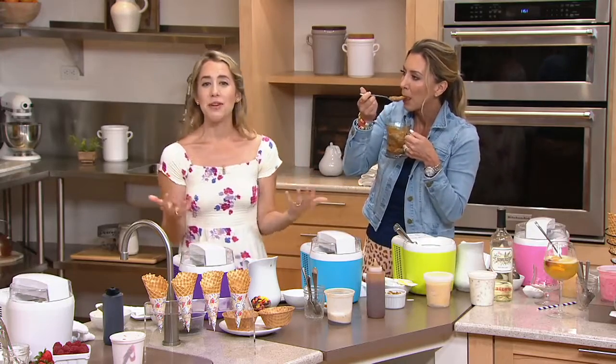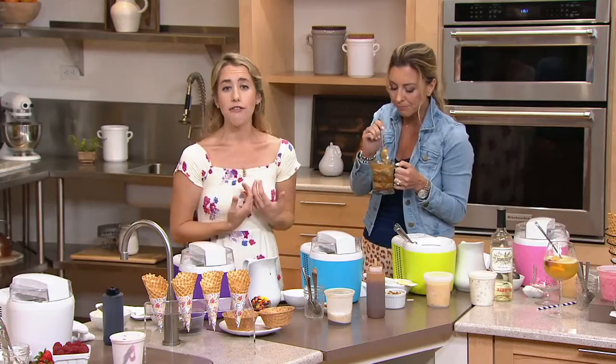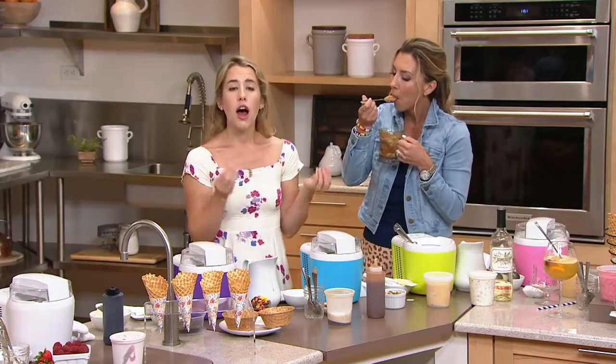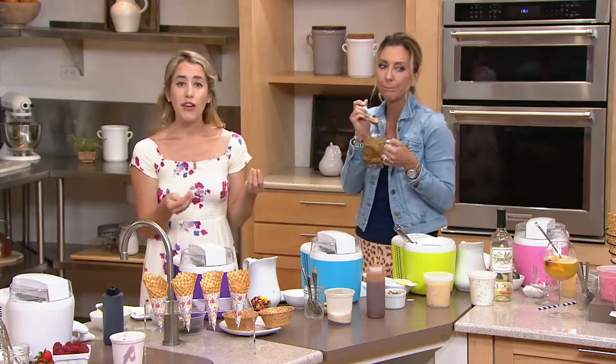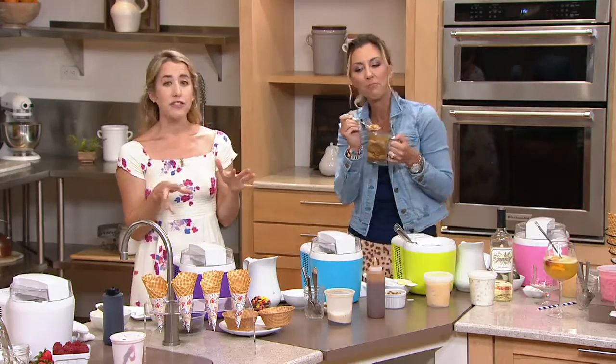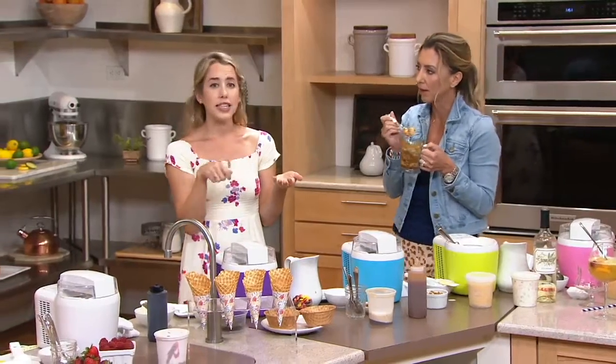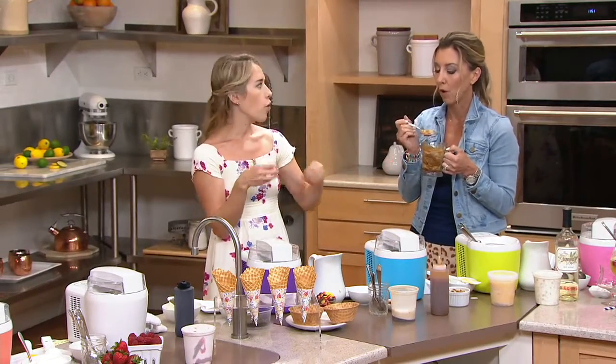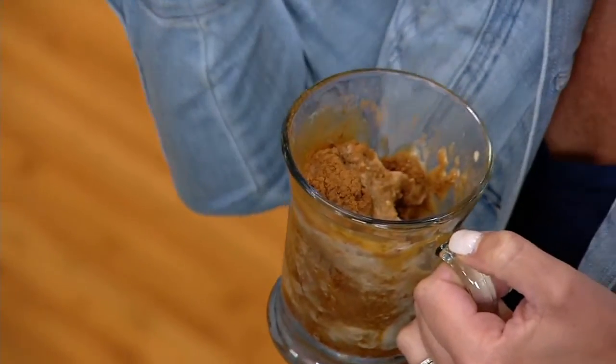I mean, you can add cinnamon, you can add almond syrup. I love almonds. You can really make it your own, create your own, scoop it into a dish. Have you had an affogato, that Italian ice cream after dinner? You simply add a hot espresso on top. How fun would that be to have either that with warm espresso or vanilla ice cream with warm espresso? Such an elegant dessert to have at a dinner party.